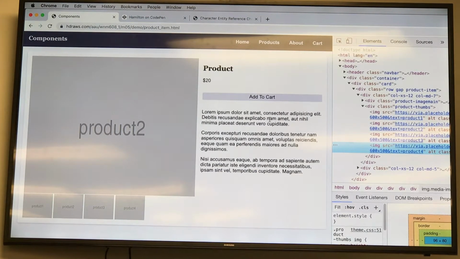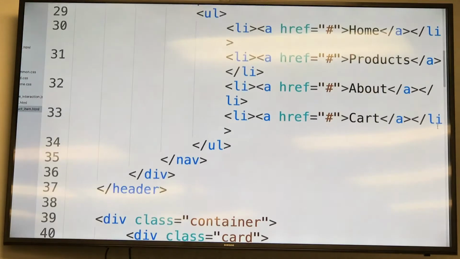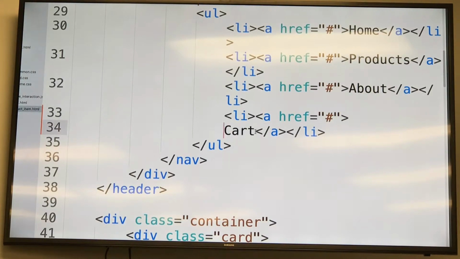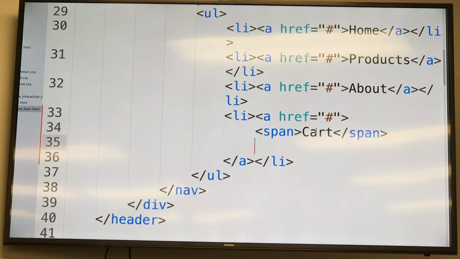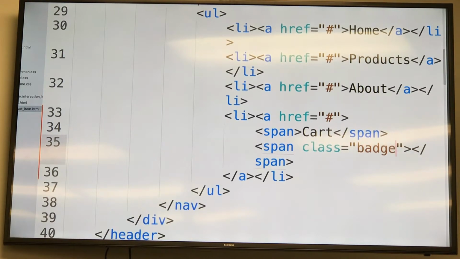What I want to do is break down this cart a little bit, and put this cart text right here inside of a span, and then put some more text inside of another span. And we're going to call this span a class of badge, cart badge.